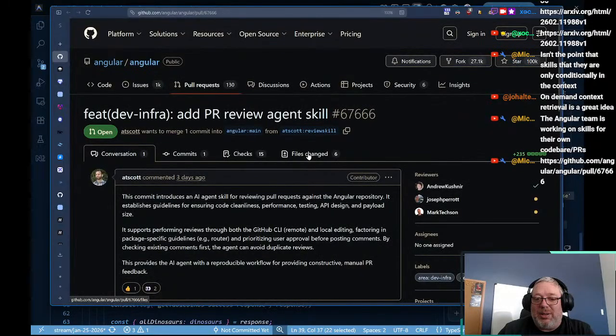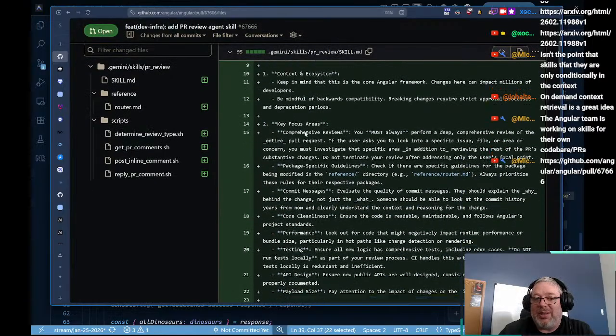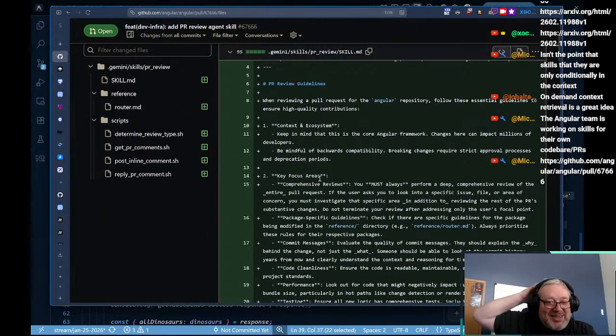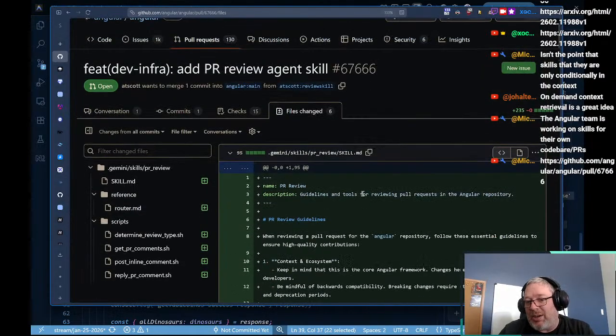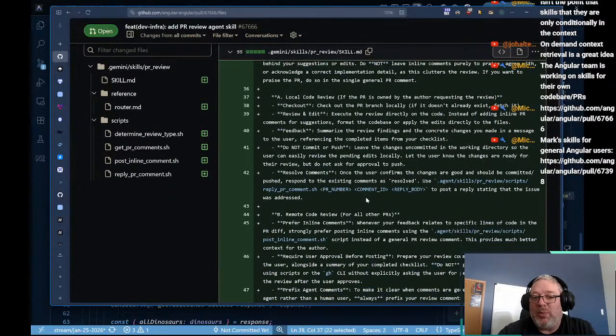So here are the skills that Angular is adding for their own code base. If you want to learn how to write skills, and I'm not saying that skills are bad, skills are a form of just-in-time context. The cool thing about skills is that they aren't loaded entirely in memory the way an agents.md file is.